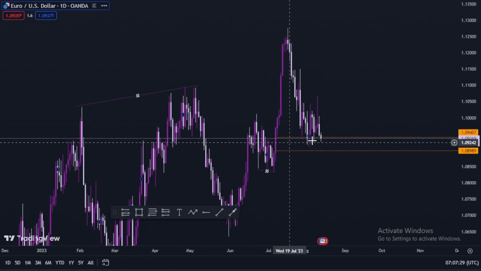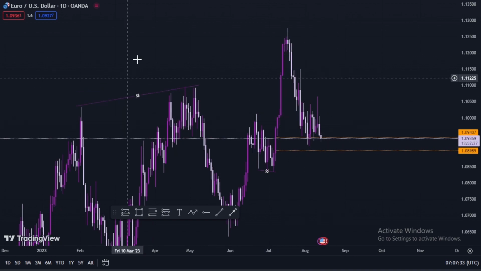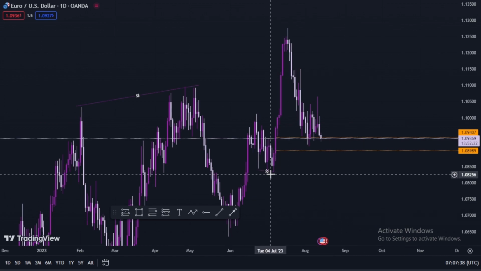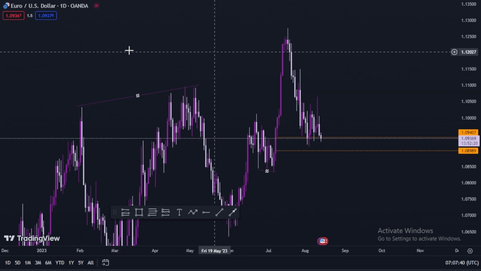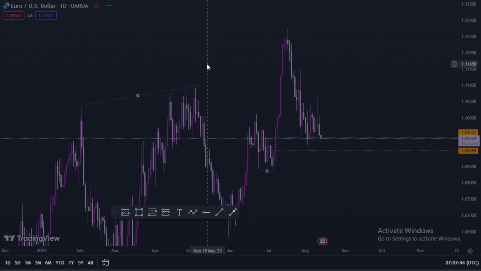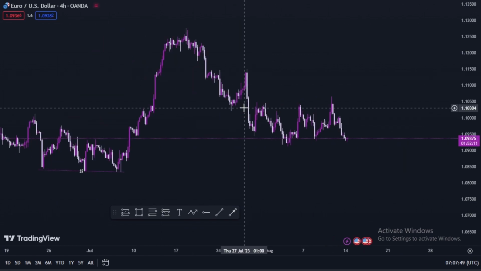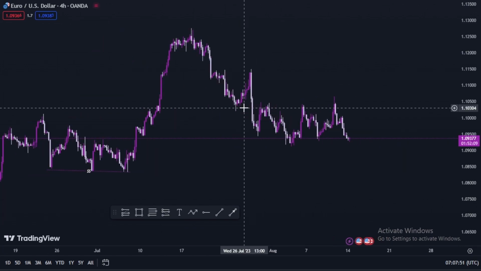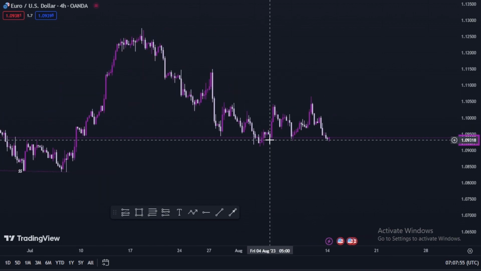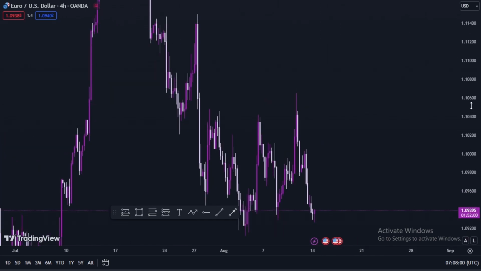All right, but I'll be very careful because of this zone. There might be a lot of manipulation into this zone this week. Until we break this zone to the downside, we'll know that we are interested in clearing this liquidity that is below here. So without much further ado, let's go to the 4 hour to see what we can see. Let's get our structures from the 4 hour and the 1 hour to see. So this is the imbalance that the market has reacted to, and from there, what do we see? So let me bring it up a little bit more so that it can be clear.